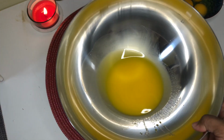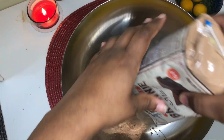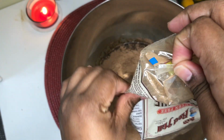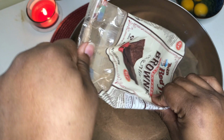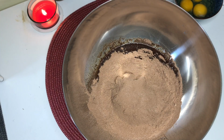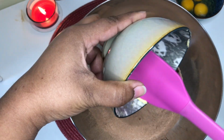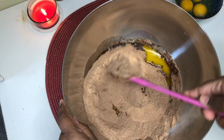Okay, I'm going to pour all of this brownie mix into. Oh, look at that. Smells so good. I can't wait to eat. Okay, use a spatula. I find here there's a little bit of butter still. So use a spatula to mix all of these.